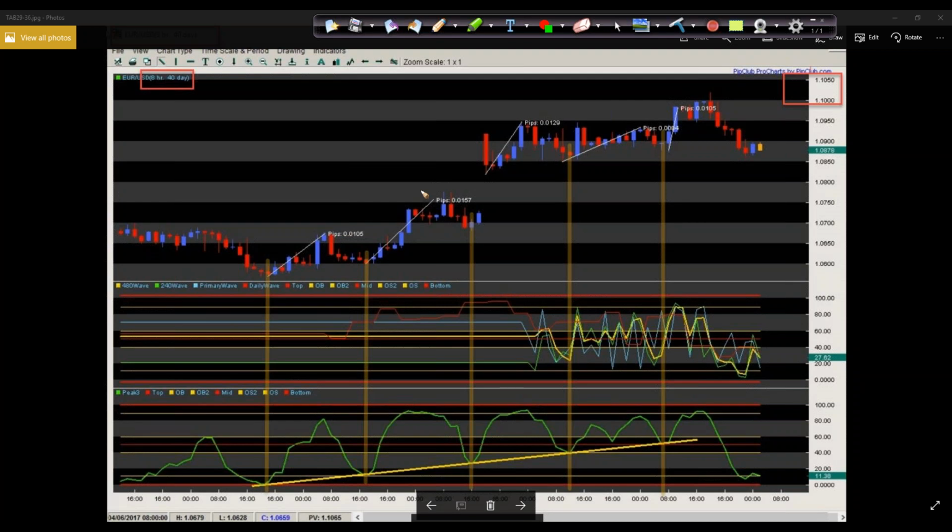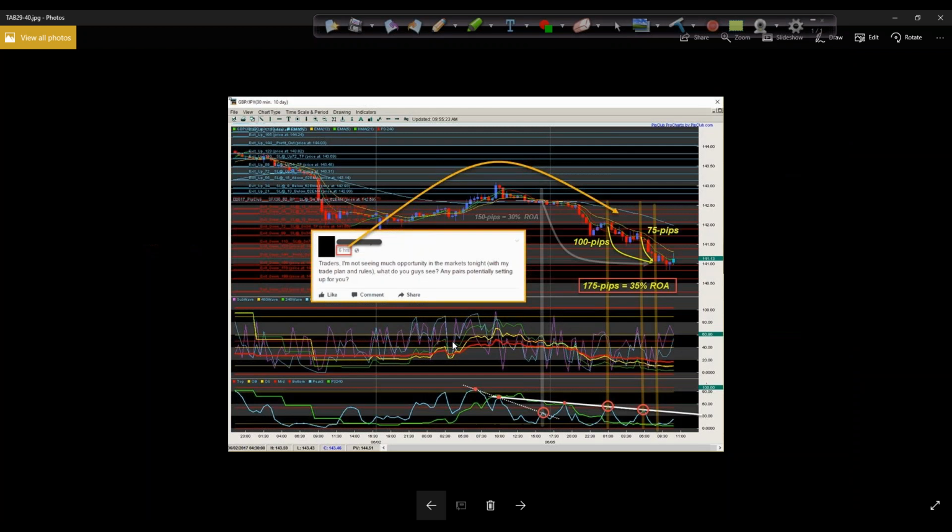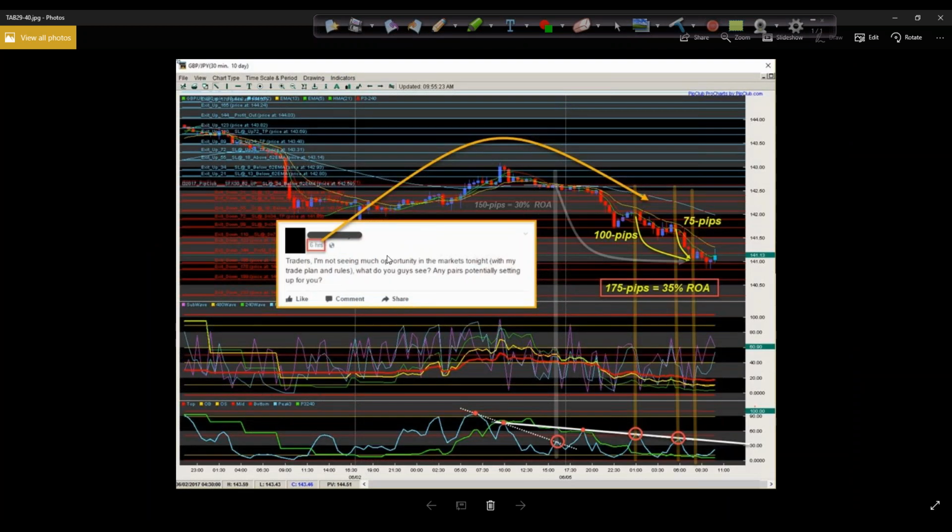Nonetheless, he added all that up, and he said this is not the way he wanted to go, and he was going to do naked chart trading, be a naked trader. Clothes on, but naked charts. I've watched some of it. He's tried to take a little bit of a leadership position in IML, and with great amusement, Monday night, I was looking at some trades, and I looked up at Facebook, and he did a Facebook post which said, "Hey traders, I'm not seeing much opportunity in the markets tonight with my trade plan and rules. What do you guys see?" Well, in the time frame he was saying this, 6 hours back, he was saying there were no trades.